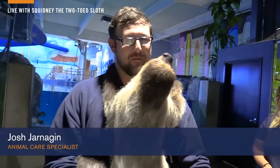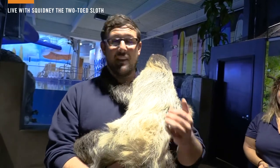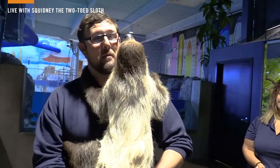Another cool thing about sloths — and one thing that a lot of people notice when they come visit her at the aquarium — is they're really good at sleeping. She can easily sleep for about 20 to 22 hours a day, and most of that time is just cuddled up getting all that beauty rest. When she is awake, she's usually spending that time looking for food. You'll notice that while she's out here with me, she's getting lots of those nice yummy foods she loves to eat. Sloths are vegetarians, so they primarily eat anything they can find in those trees.